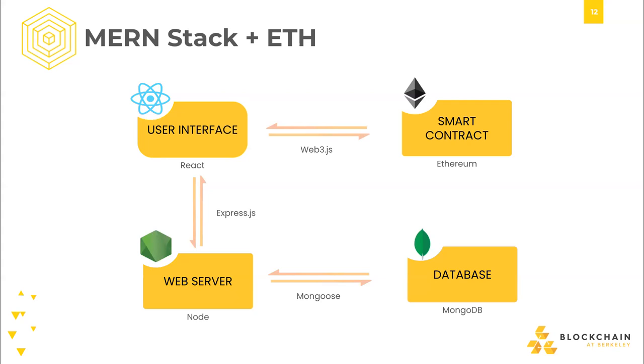Then the other two essential components of the MERN stack: the web server, essentially Node. It allows us to run JavaScript in the backend and to process all those HTTP requests, if you remember, get, post, put, and delete. It then allows us to route those requests to the database, which in this case is Mongo, and we use Mongoose to interact with the database. So with this stack, you have all the tools you need to build an entire DApp. I hope that's becoming clear, and that's been the main point of these two lectures.